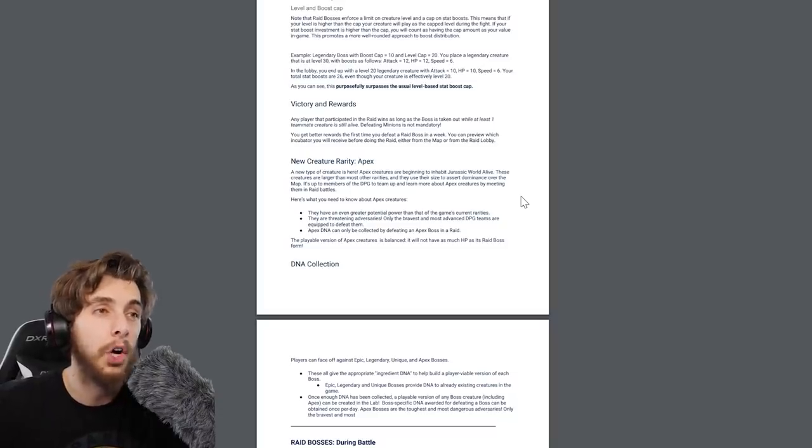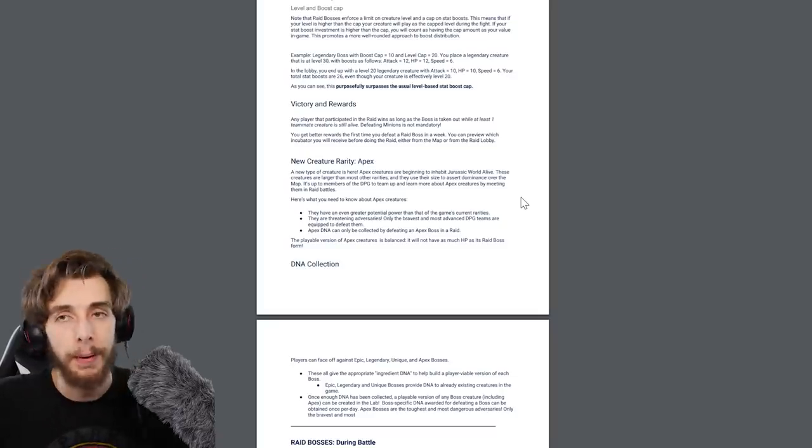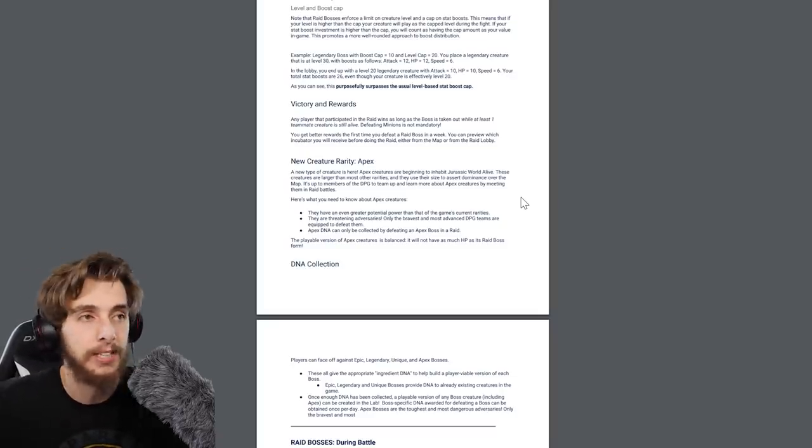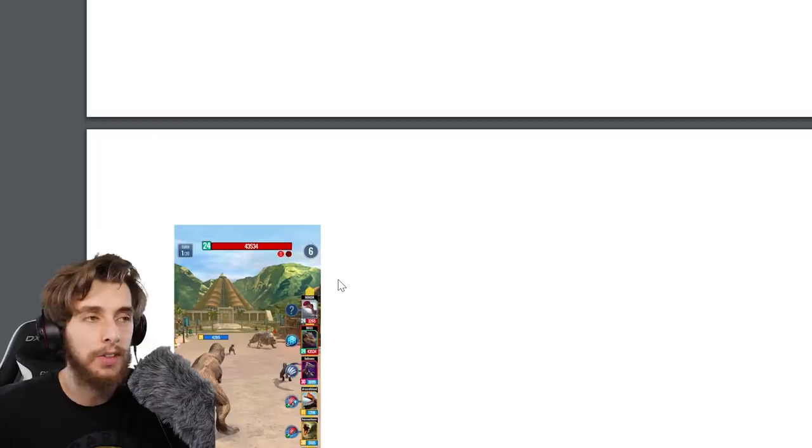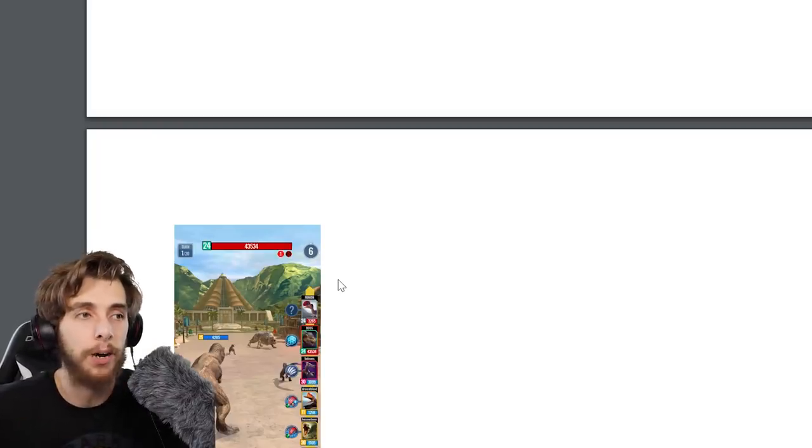Apex DNA can only be collected by defeating an Apex boss in a raid. So you're not going to be able to put it in a sanctuary, let's just say, which I guess makes sense. You're not going to dart it either. Right, okay. So it does appear that you don't have to take out the main boss. Every round, these creatures either recover their health or do something else, I think they said.